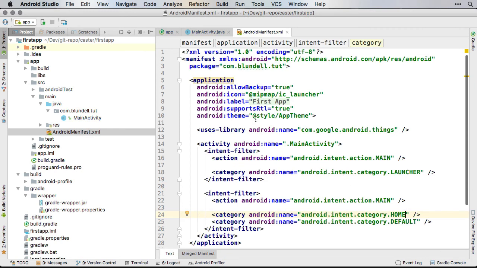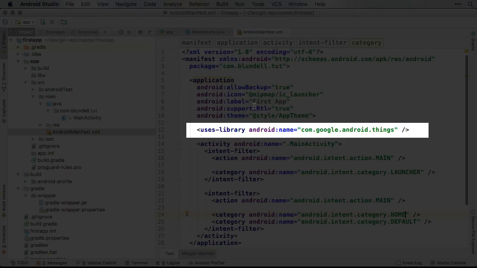Secondly, in the Android manifest, there is a declaration that we are using the AndroidThings library in our application. This specifies the AndroidThings shared library that the application must be linked against. This element tells the system to include the library's code in the class loader for the package. This element means our application can be installed on AndroidThings devices, and it would also mean if this app was uploaded to Google Play, then it would be filtered out for installation on phones.